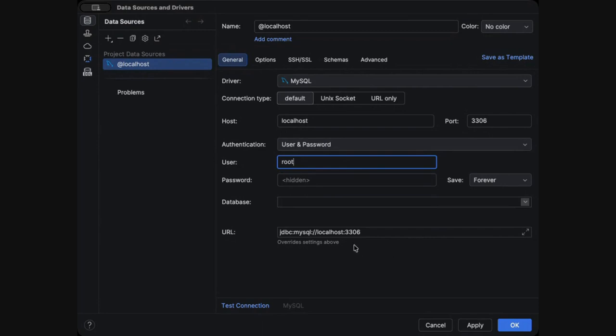Then the MySQL password. In the password field, I can enter the same password I used in the terminal when importing Sakila. I'm just going to stop sharing for a moment so that you don't see my password, which I don't think will be any problem though.